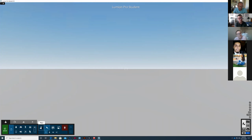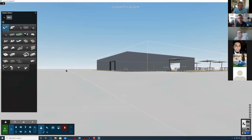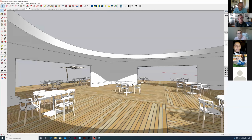And what I have to do now is place the model. So I'm going to hit place. And there, you can see it coming in now. There it is. So I'm just going to drag it in. I'm going to stop placing, and I'm going to switch back to SketchUp.